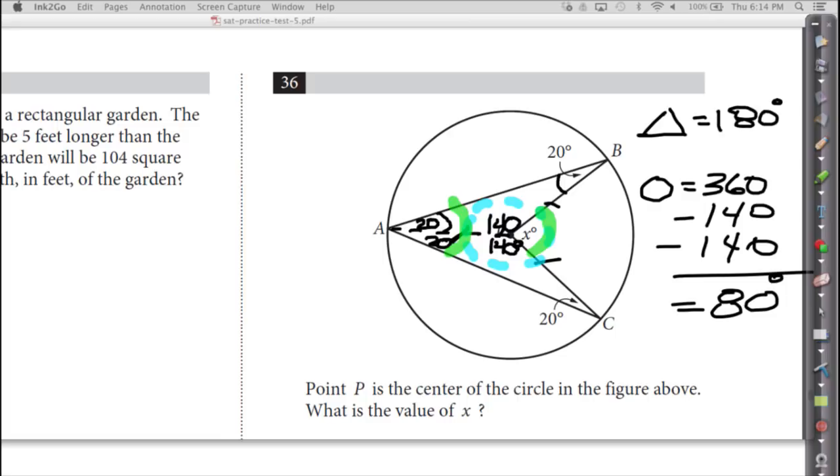So someone said you can draw a line from B to C. So I'm not exactly sure how that helps you. Does that help you guys? I don't know. If you draw something from B to C, I don't know. Not exactly sure. Yeah, I'll post this afterwards. Don't worry, you guys will have the questions.